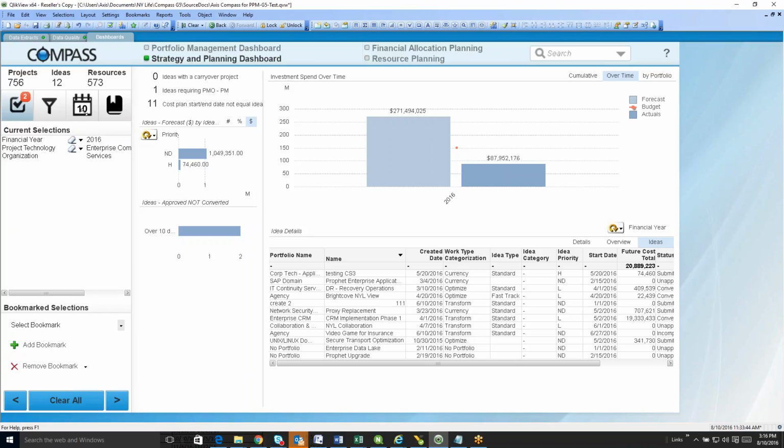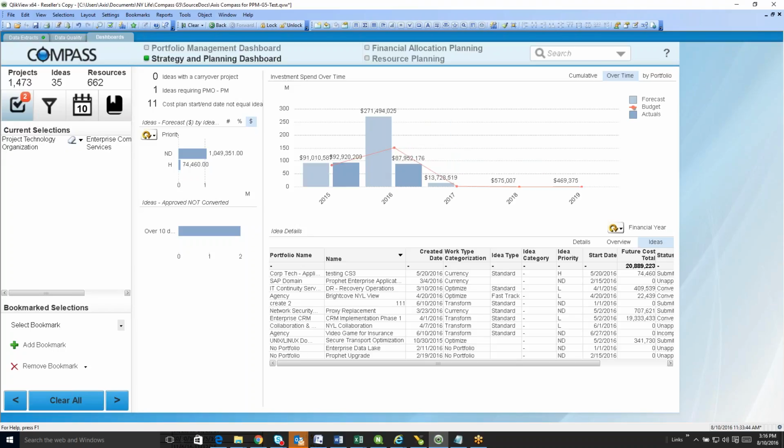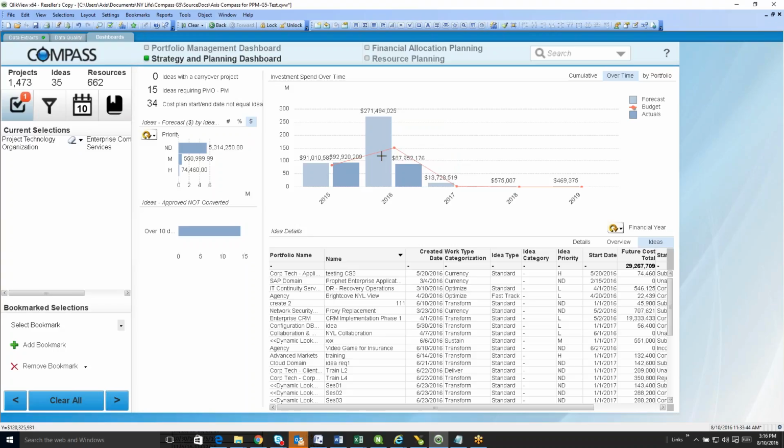Now we picked fiscal 2016, so let's get rid of that for a second. And you can see this is how the forecast, budget and the actuals are coming in over time. We can also swap this from year to quarter to month by clicking this button.